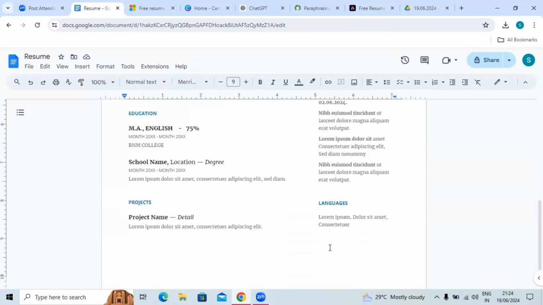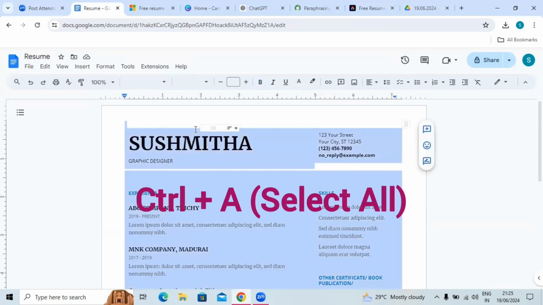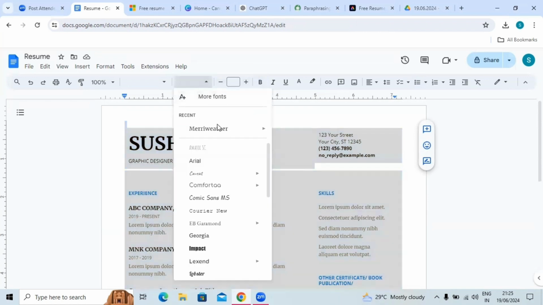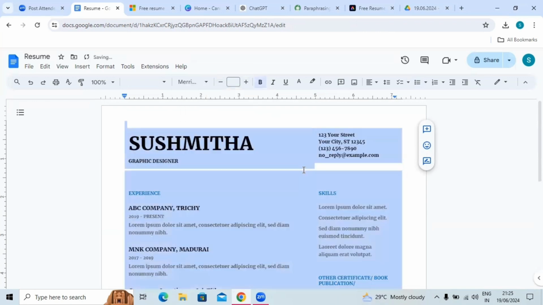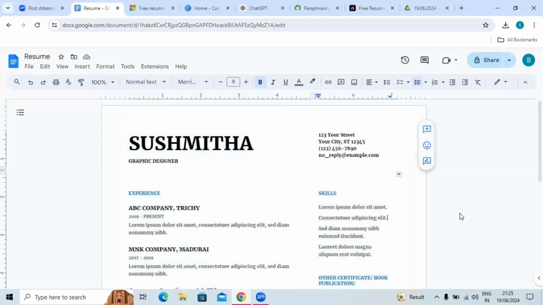And as you come down, you have languages. Whichever languages you are okay with, you can just mention it. And now if you are not comfortable with the font, just select all. Control plus A makes you select your file, and then you can click font where it shows you n number of fonts, and whichever you are comfortable with, you can select it and make sure that it's professional. And if you want some colors to be changed, you can always change text color as well. Make sure that you go with black or dark blue if it comes to a resume. And if you're comfortable with other colors, please do not sprinkle with colors, but make sure that it looks professional. So that's more important.